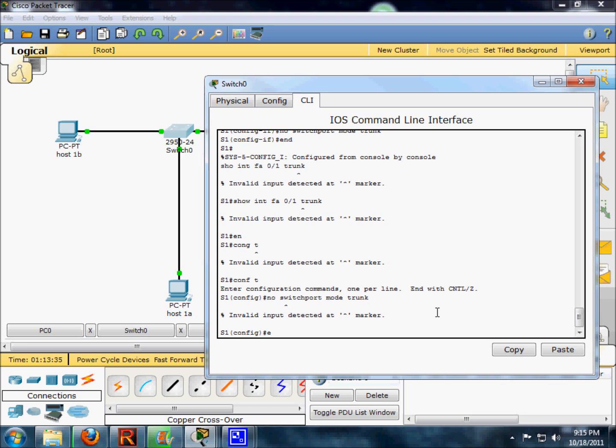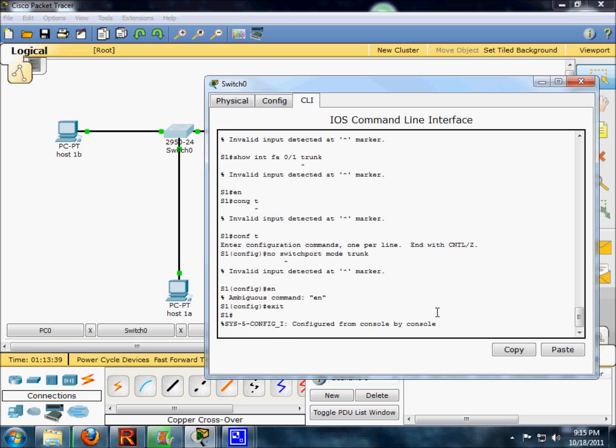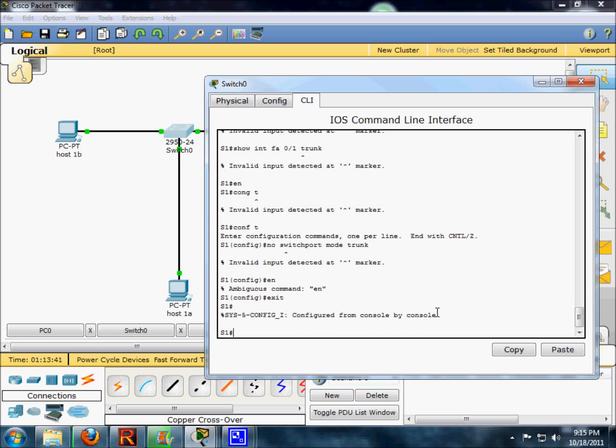Did I do no switch port mode trunk? I'm just checking that. I need to run it. I don't understand why this is not going. Okay.